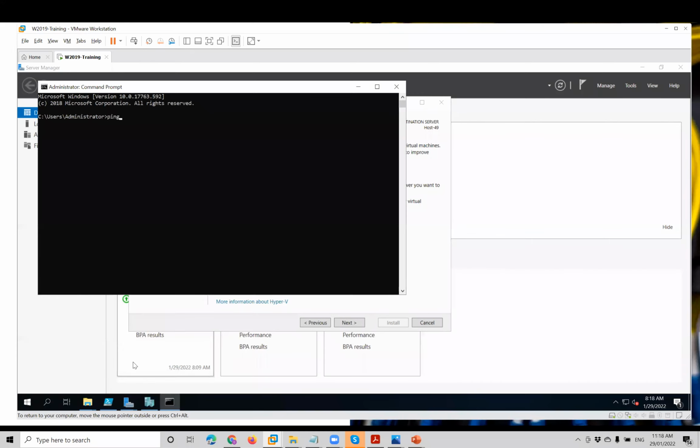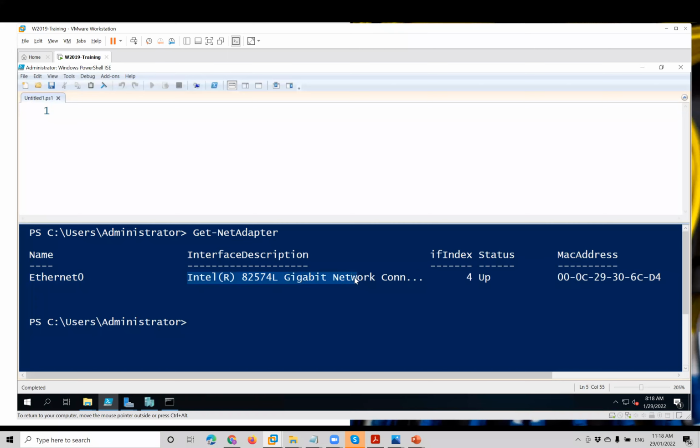Get net adapter. How do you check network card? Get net adapter. Ano pangalan ng network card? Yun lang yung tanong ko. Pangalan ng network card is Ethernet 0. Okay, this is the physical gigabit card. So index number 5 and currently up. So another way to view yung network card is control. Type nila yung control. Go to network. And nakita nyo, Ethernet 0. Tapos may IP yan.